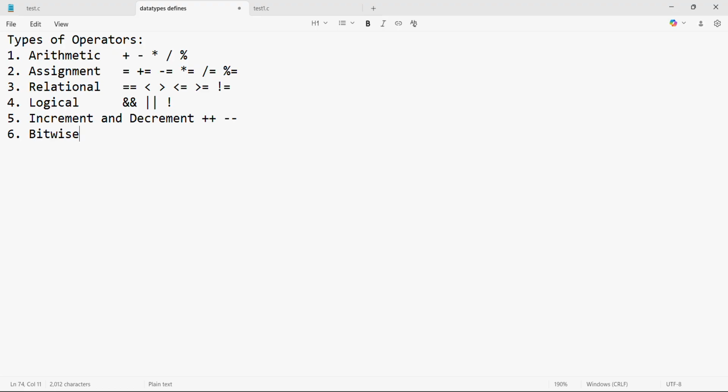I'm not going to explain much about this bitwise operator. I will give you simple terms. In bitwise operators, we have bitwise and, bitwise or, something called XOR, something called a left shift, something called a right shift, and we have the not operator here. This not operator is going to give you a complement. It is a unary operator. It is going to give you the two's complement of a number. Let us see how the remaining 5 work.